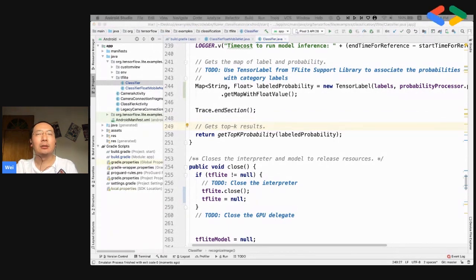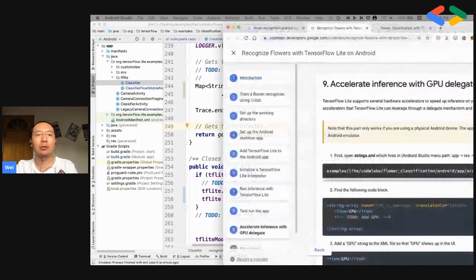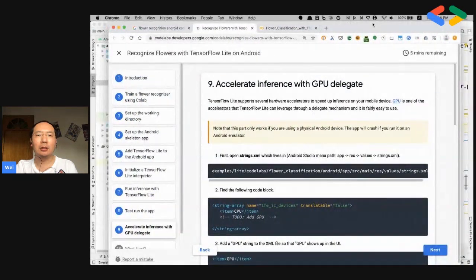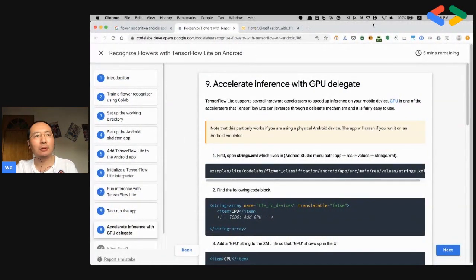So that's step number 8. I think in the interest of time, I'll skip step number 9, which is to use GPU to run our machine learning model. Basically, a lot of mid to high-end phones these days come with more than just a CPU. They have a GPU. Some phones even have DSPs or NPUs.